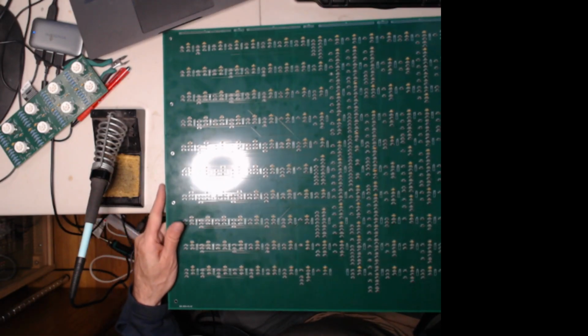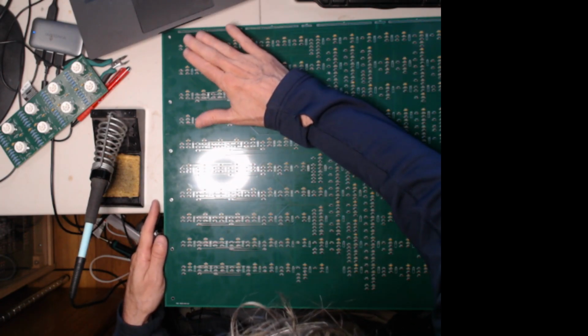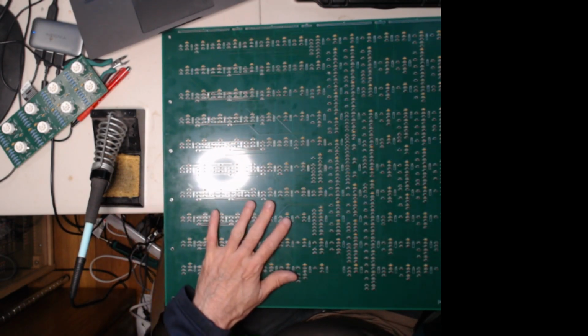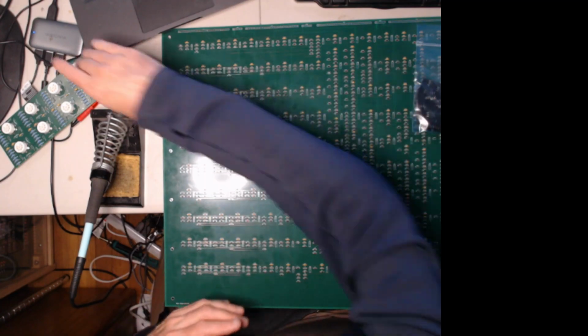Okay, so now here we have Magic. The sequencer board is all filled in with capacitors, resistors, and diodes. Okay, so the whole thing is done. The next thing to do is to put the connectors on the back that go from the two boards, right?